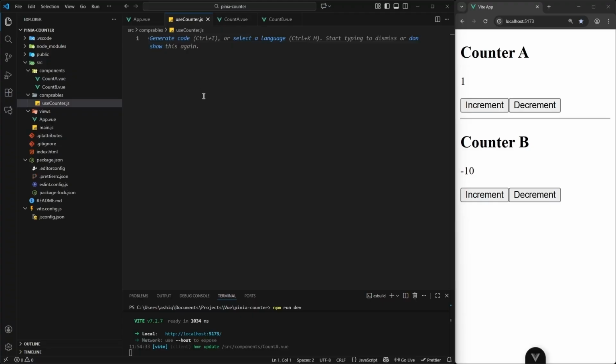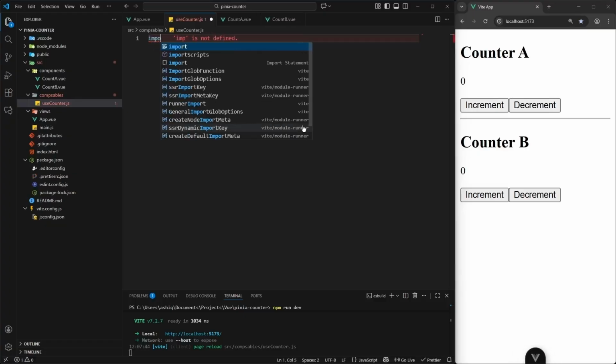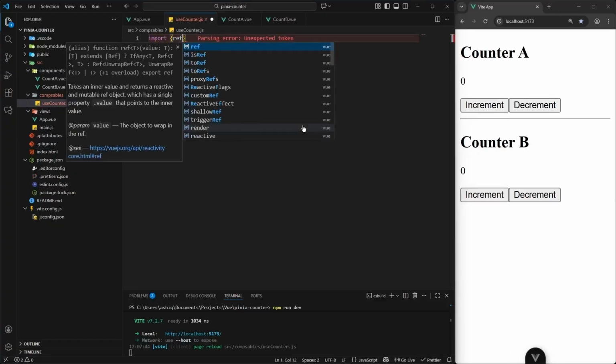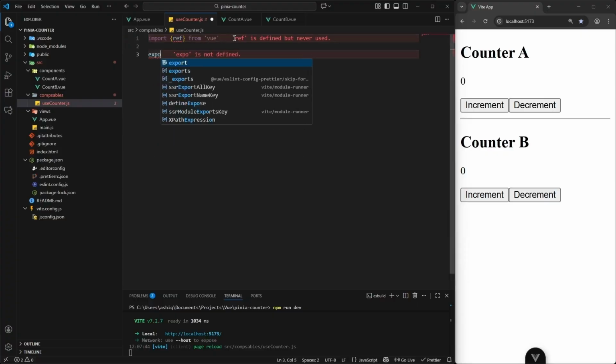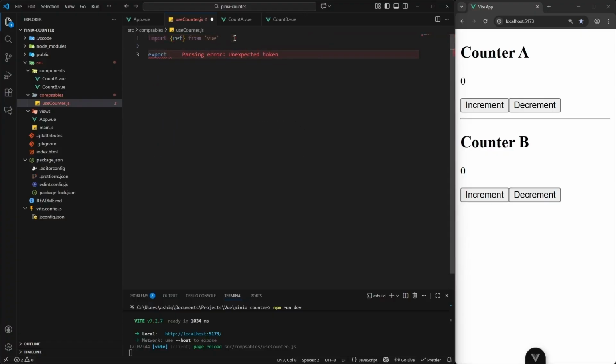So in this useCounter.js, let's build our composable. First things first, we need to import ref from vue, and that is because we need to keep track of the count variable here. And then let's create an exportable function, because composables are just functions that return certain values.